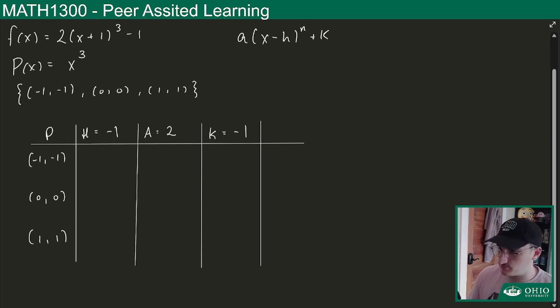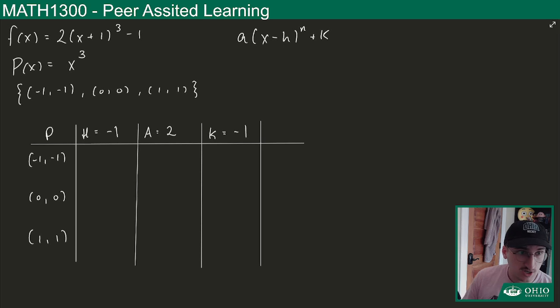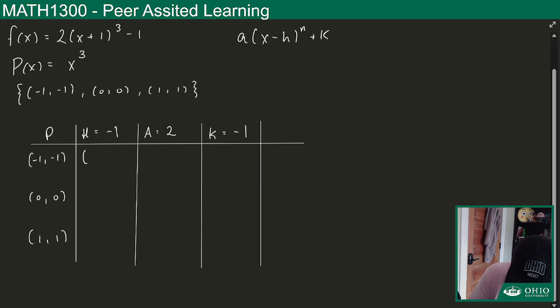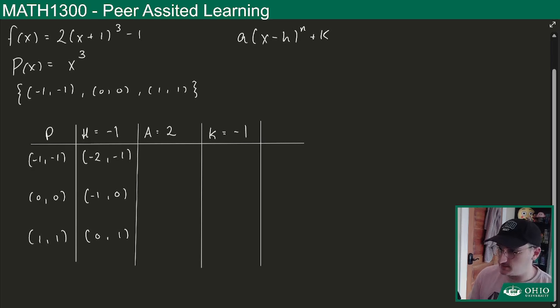Now we can go through each of our points and do the operation based on the theorem from the textbook. For h, our guide says that we want to add h to every x value. So I can go down my list of sample points and add that -1, or subtract 1, to all of my x values. Here, -1 becomes -2 because we're subtracting 1. 0 becomes -1, and 1 becomes 0. All I did was subtract 1 from all those x values.